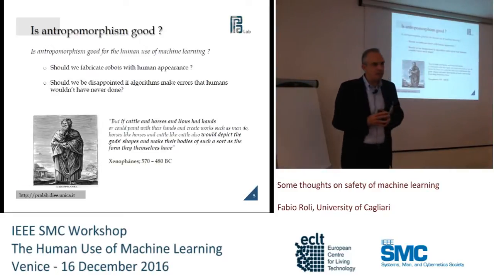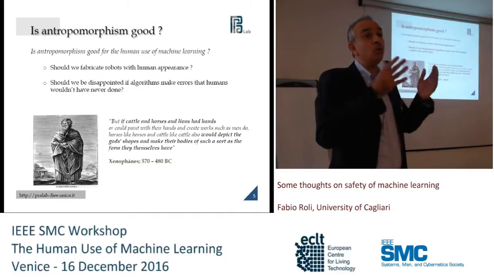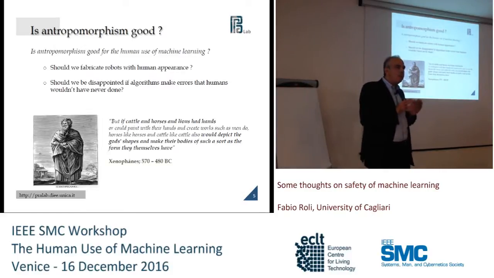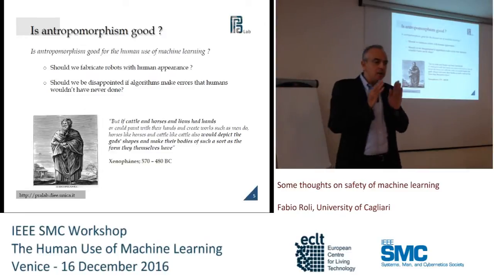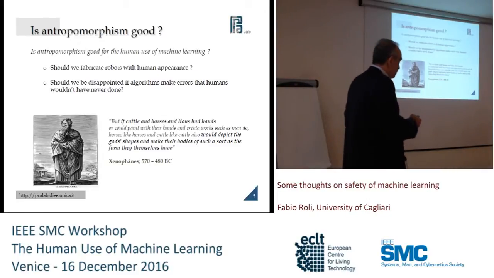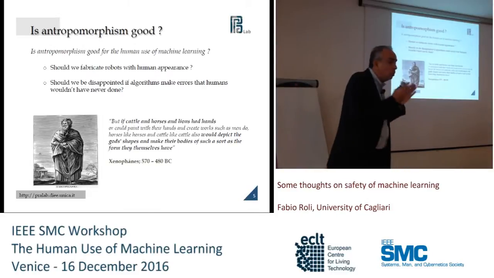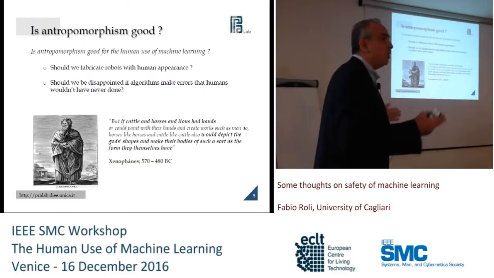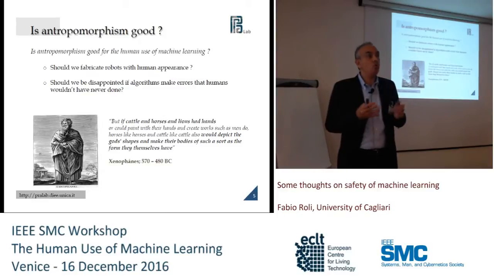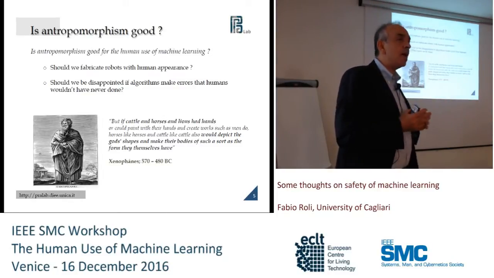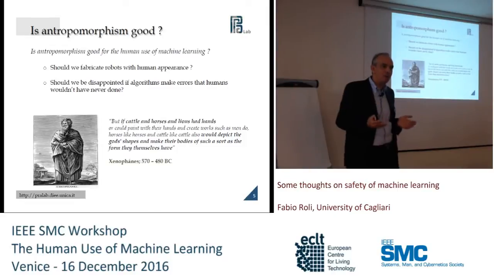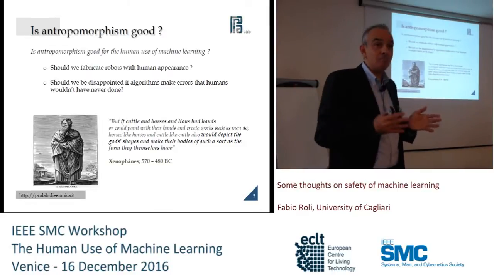which is anthropomorphism. Anthropomorphism in machine learning, and more in general in artificial intelligence, because my personal view is that we have some issues to consider about our human viewpoint, a human-centered viewpoint, in machine learning. For instance, I selected two questions, but there are many others. In robotics, we like to fabricate robots with human appearance, humanoid robots. Is this good? Sometimes it looks like we raise great expectations about what robots can do because they have a human appearance, but sometimes these expectations are not met.